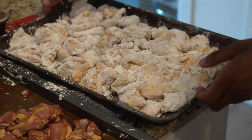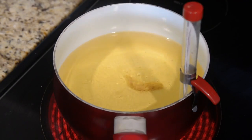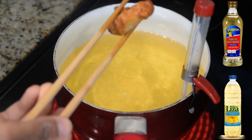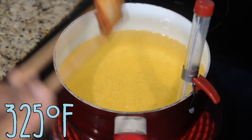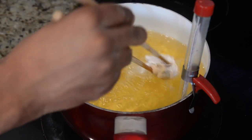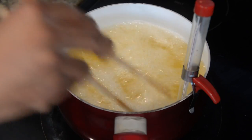Now bring your chicken over to your stove and add a liter of cooking oil. I would recommend either canola oil or peanut oil, as they have a high smoking temperature. When your oil hits 325 degrees, or when you can put flour in and it sizzles a little, you can start adding a few pieces to your medium pot to fry.